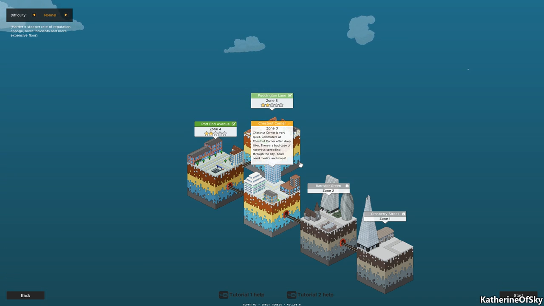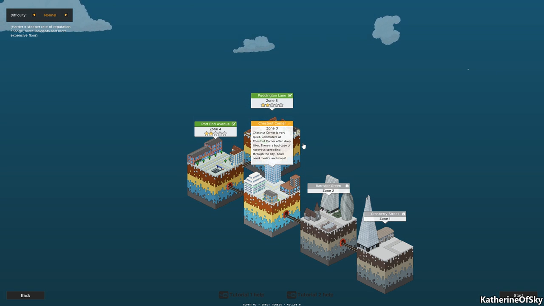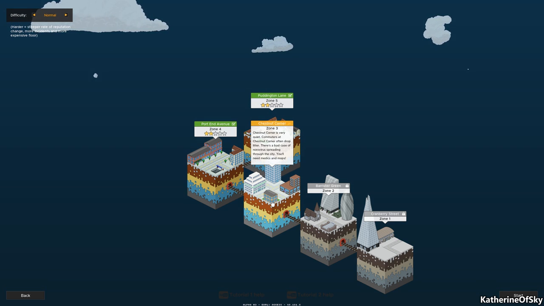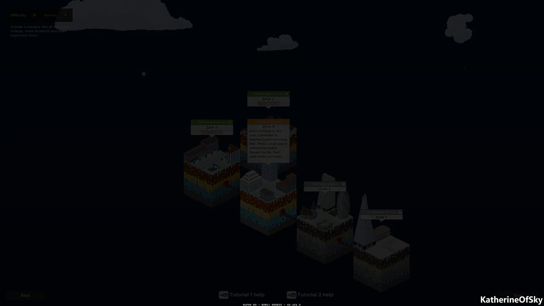Chestnut Corner is very quiet. Commuters at Chestnut Corner often drop litter. There's a bad case of norovirus spreading through the city. You'll need medics and mops. Oh, that sounds kind of gross. But we will take care of it. We will take care of our people. Get them where they need to go.